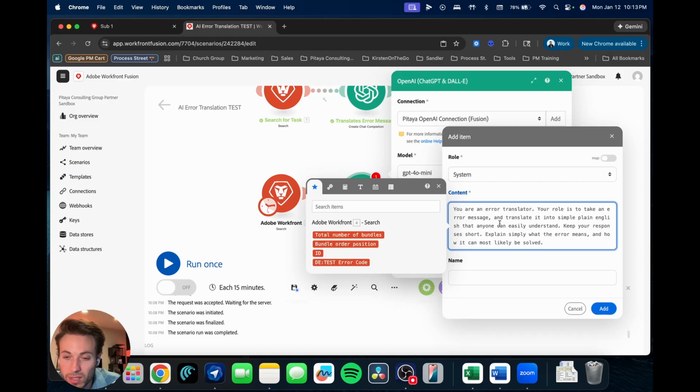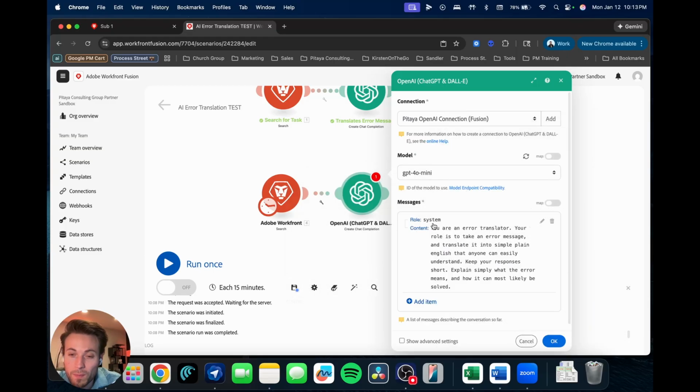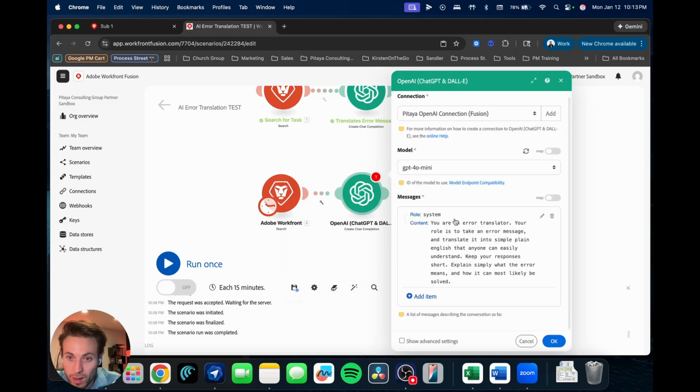Your role is to take an error message, translate it to simple, plain English that anyone can easily understand. Keep your responses short, explain simply what the error means and how it can most likely be solved. So that's just what we put. You can obviously tailor this if there's any specific criteria or any specific kind of instructions, you can add it here. That's going to be the first part for giving that prompt for that input.